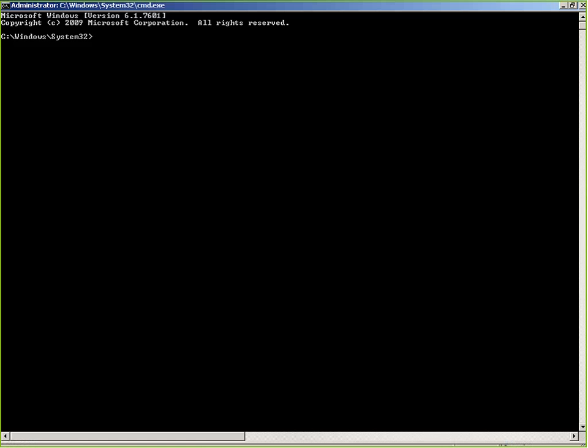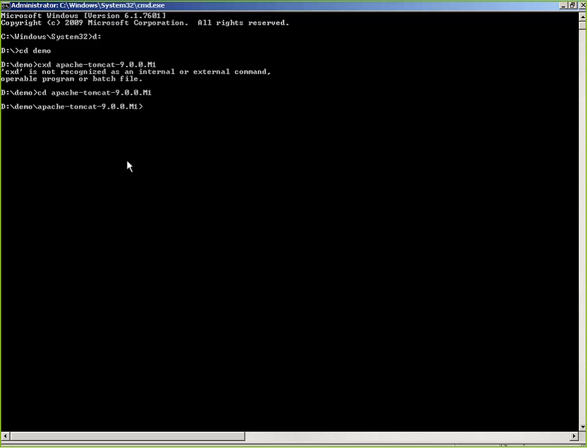Let's see whether it works or not. So it would help if I was in the right directory, wouldn't it? It would also help if I could type one-handed. Okay, so, whoops, there we go. One-handed typing, never good. Right, so in the right directory, I'm going to go into the bin directory.